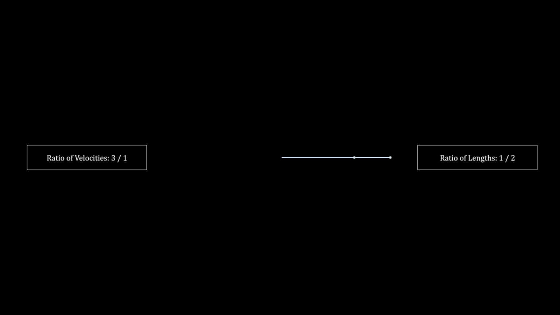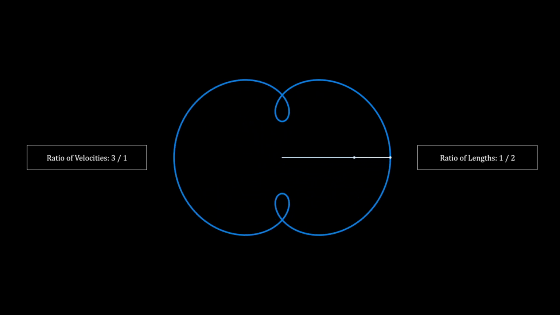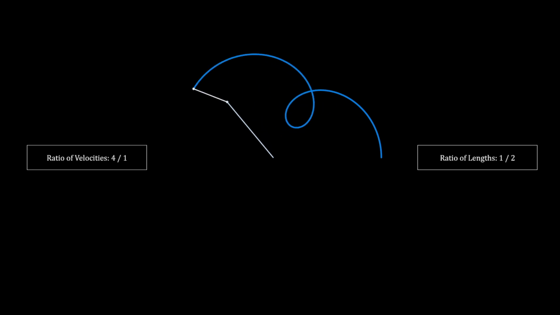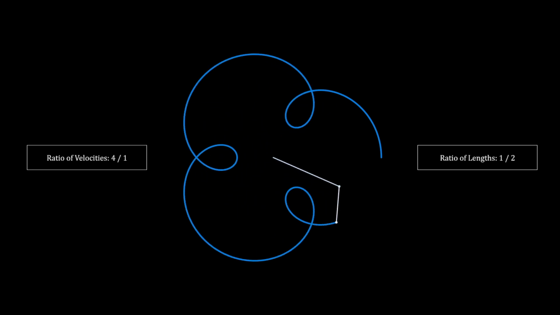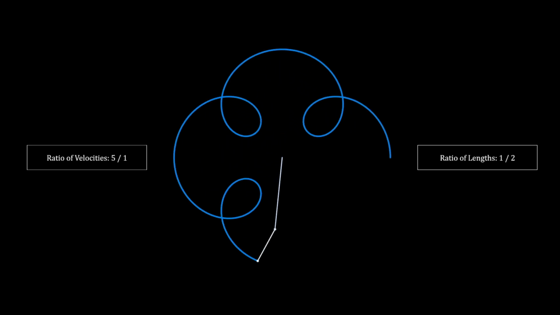Let's go 3 times as fast. This produces 2 inner loops instead of 1. If we rotate it 4 times as fast, we will create 3 inner loops. The number of inner loops will always be 1 less than the ratio of the velocity of the second vector to that of the first vector, assuming the ratio is a whole number and, have you noticed, if both vectors are rotating counterclockwise, or at least the same direction.